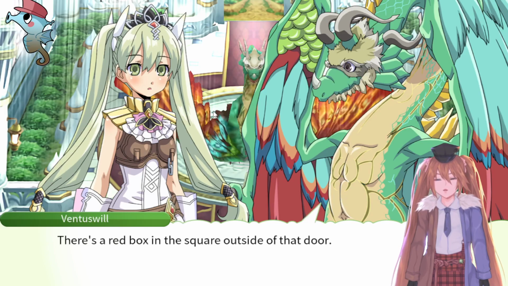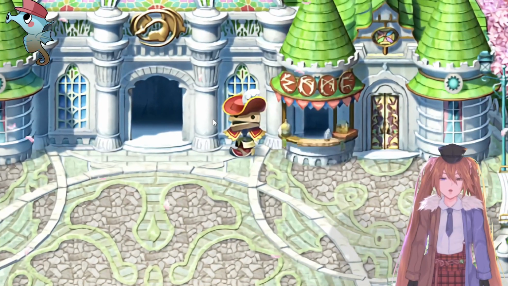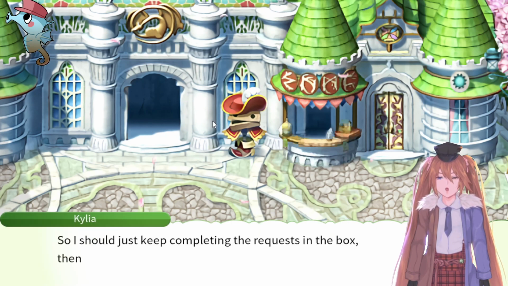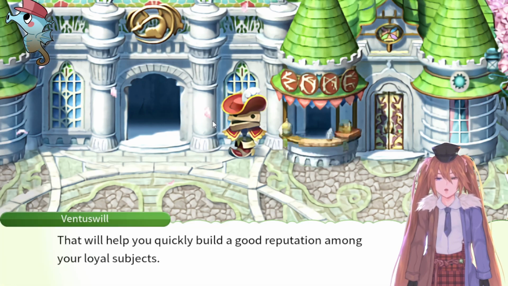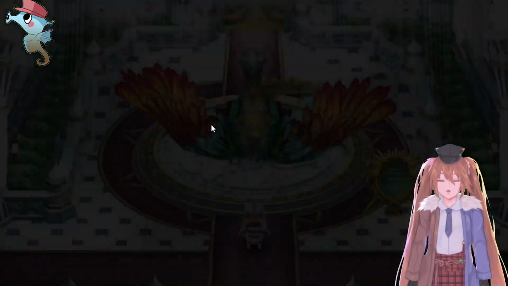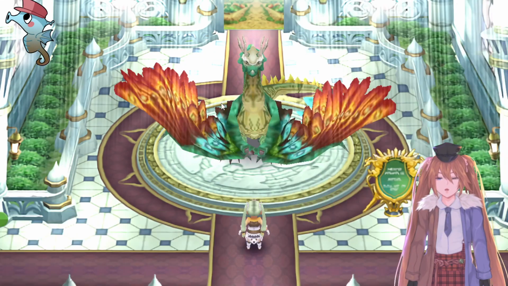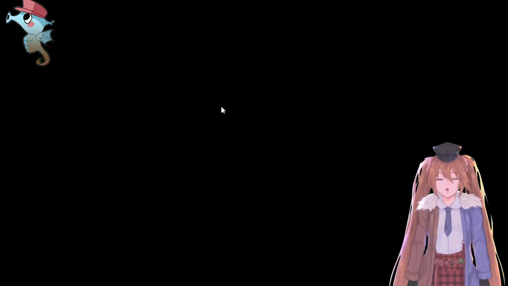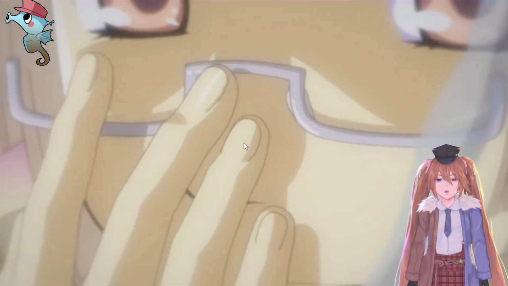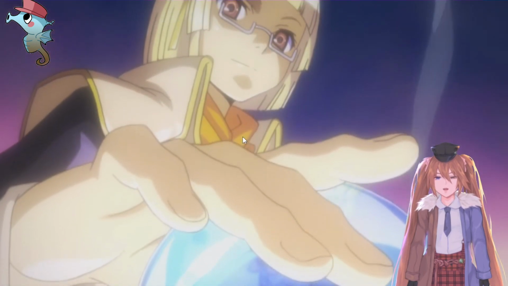Yes. There's a red box in the square. I gotta do, okay, so basically do, like, quests and stuff. Okay, that makes sense. Princess stuff. Okay, I'll go look. You seem excited. Okay, bye. Good morning. Oh, hey Arthur. Oh, he got a cutscene too. What are these cutscenes, man?